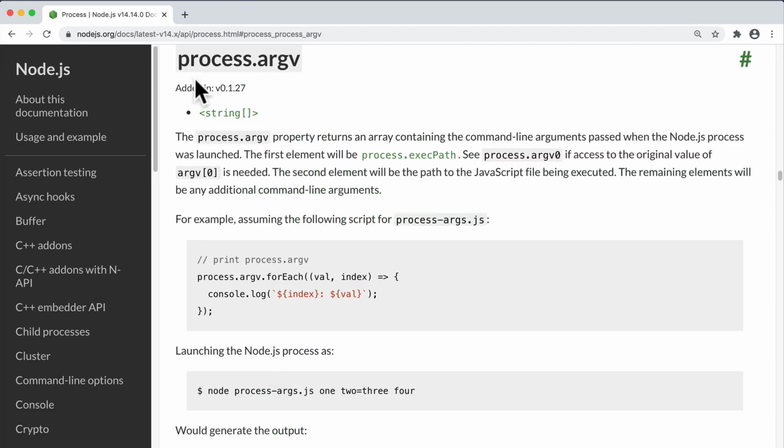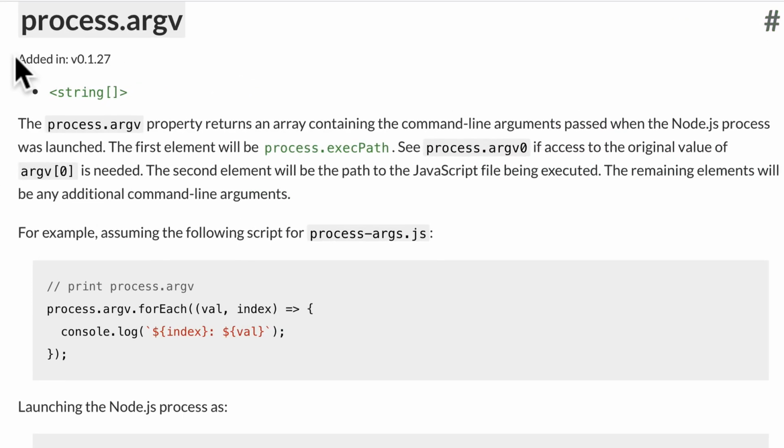And the Node documentation tells us which version of Node the feature was added in. So in this case, one of the first versions of Node that was released. It tells us what the function returns, in this case, an array of strings, and then some documentation for it.